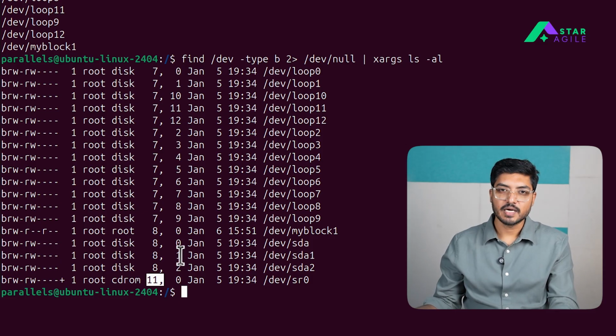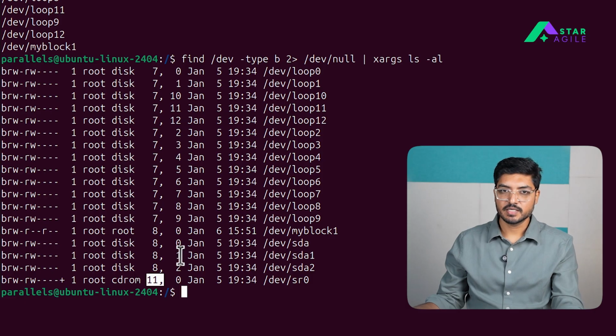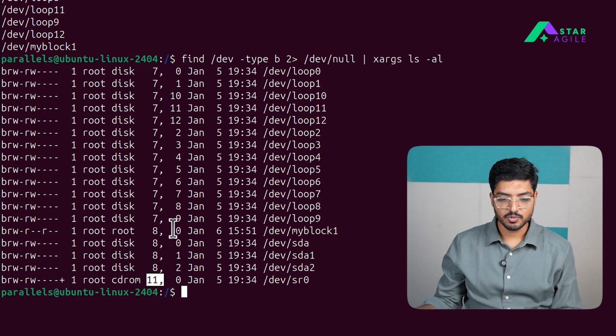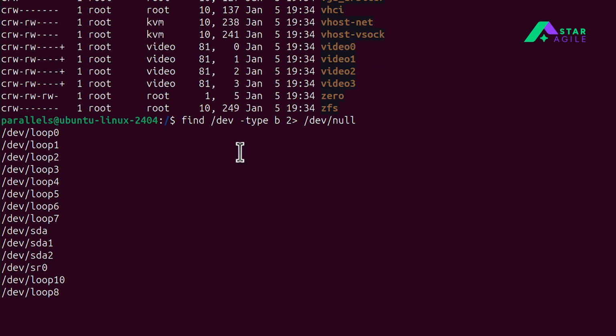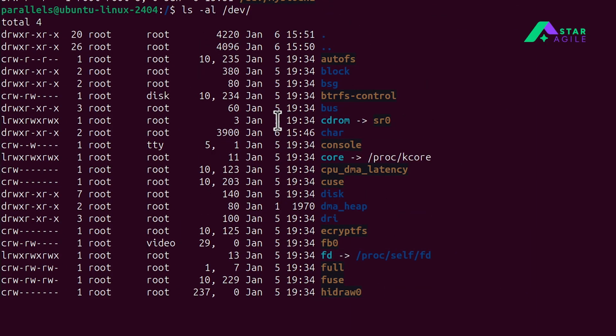If we talk about SATA drives and devices, those are identified with different numbers, and SCSI and SATA devices are defined by the number 8. These are the major numbers being used, and there is also something called a minor number, which was 0 in our case. Minor number basically represents the specific version or device partition. In the device, you would want to see which partition it uses. The minor number tells about that, and the major number tells about the device number.